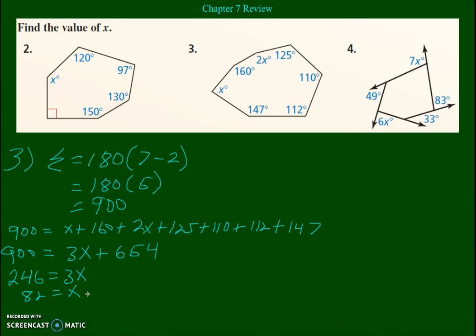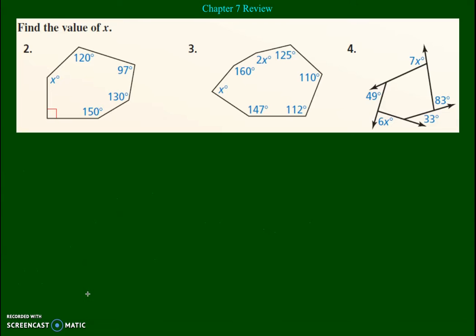Okay, now on to problem 4. In problem 4, they're giving us values for the exterior angles here now. So we know that the sum of the measures of the exterior angles of any convex polygon is 360 degrees. So we don't have to do the same calculations we had to do there. So for number 4, we know that 360 equals the sum of all these measures.